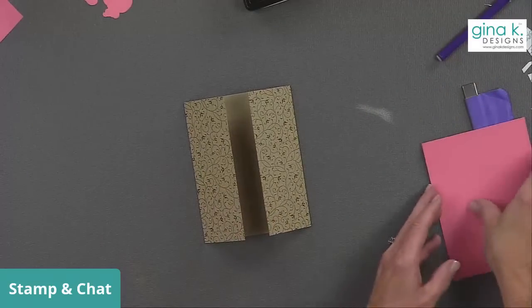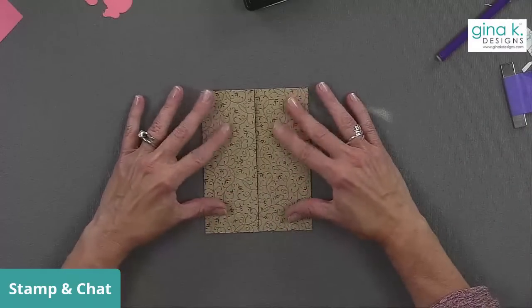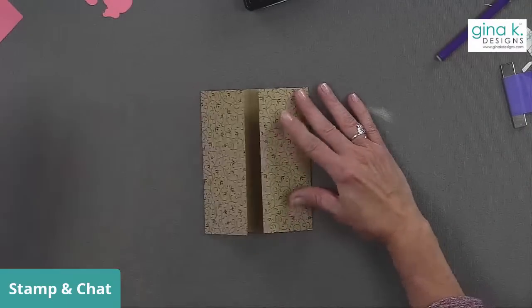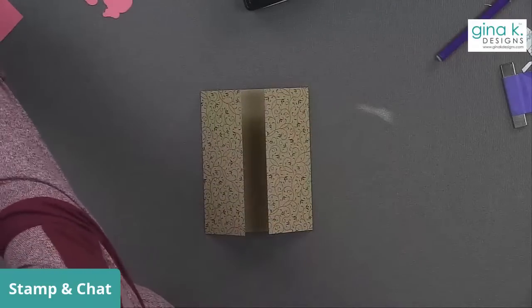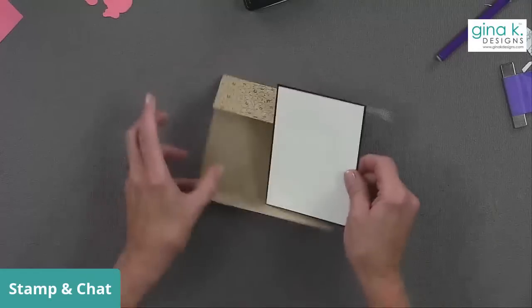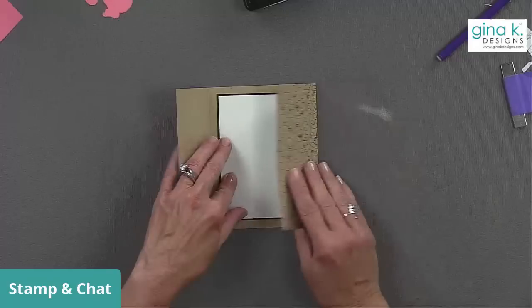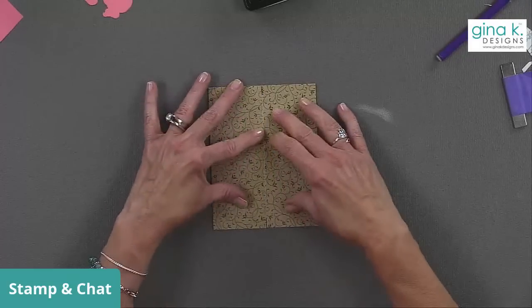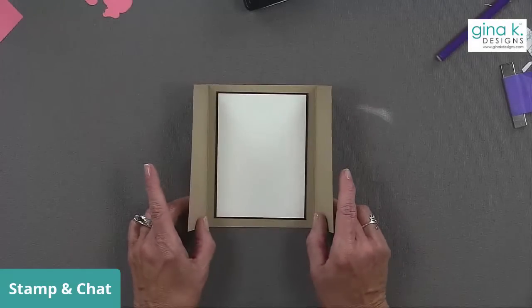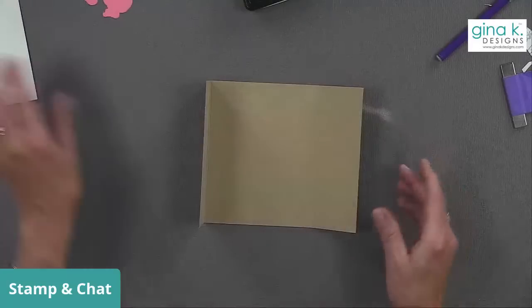Now what I'm going to do is, let's see, how do I want to do this? I think what I want to do first, this is going to go inside my card. This is just a little piece of black and white cardstock that will just go in and be kind of the surprise in the center. I'll put that aside for now, though. I don't need to do that right away.